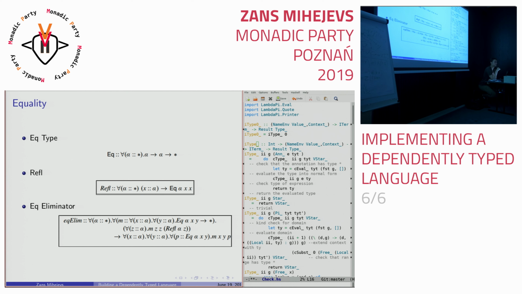I guess the classic type with 1 inhabitant is unit, which only has 1 thing inside of it. And the REFL also has 1 type. Oh, I see. Yes, yeah. But the REFL could have 1 data constructor, but the data constructor can have many different proofs of the same thing.